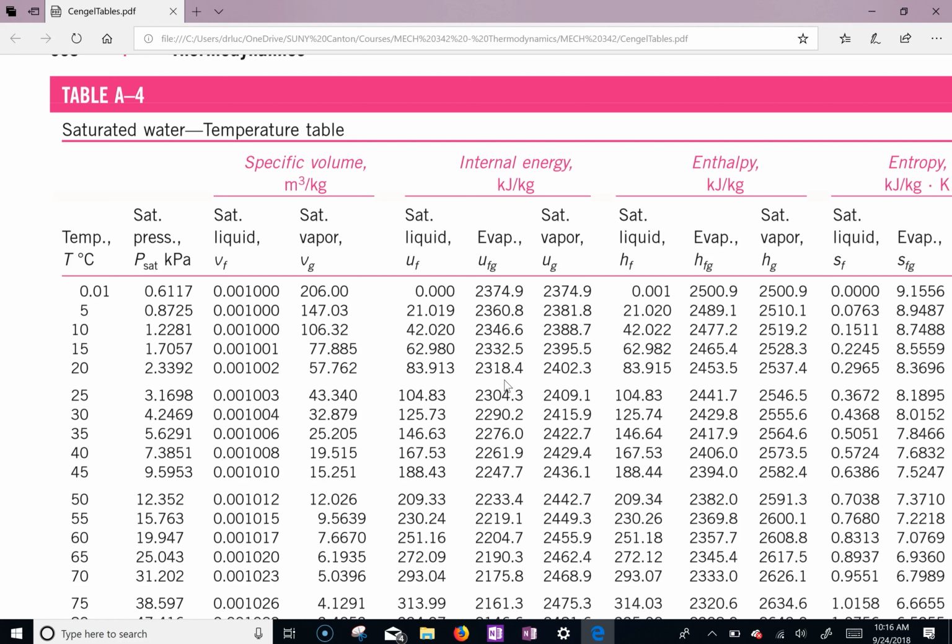All right. Next page. Questions? Yes? Can you give us a value when it's not on the table? You have to interpolate. Oh, this is where interpolation comes in. Yep. There is a long way, and there's a shortcut way. Whatever way you want to do it, it's up to you.